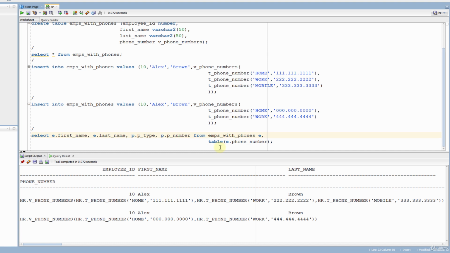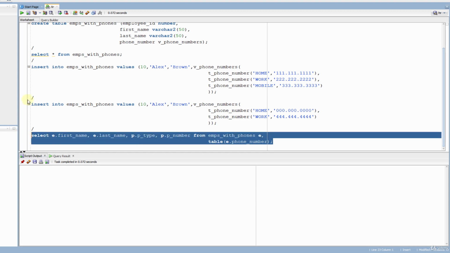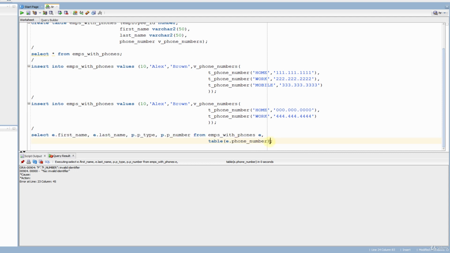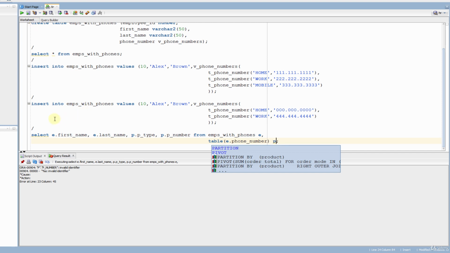Now, what we did in here, we joined our VArray column with the actual table, but using the table operator. The table operator enables us to use the collections just like a table. They are pretended as 2 different tables. So we could query these columns in one select statement. Now, let's run it and see how the result looks. We have forgotten to write an alias for this, so I write p and run the script again.